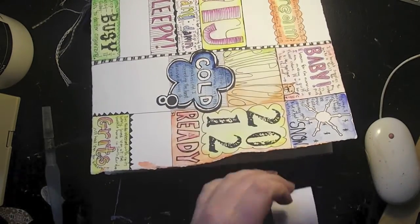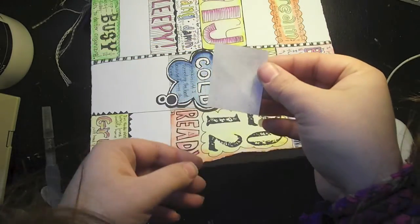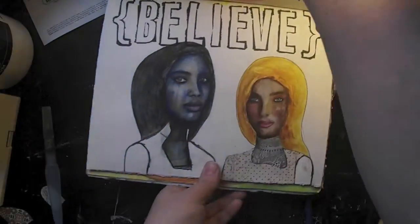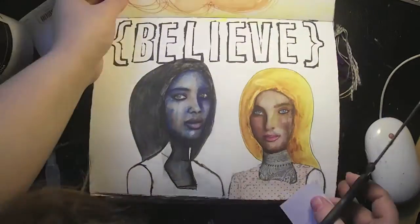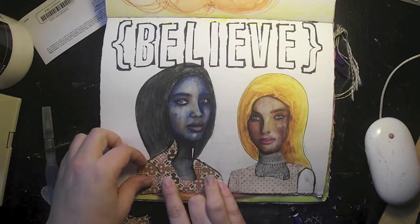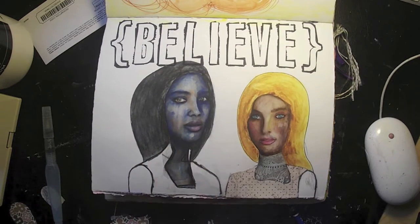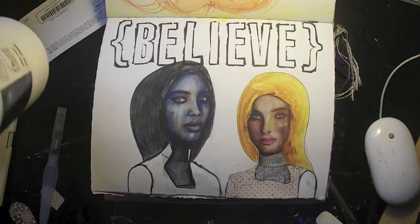Perfect. You can probably barely see that, but it's enough. You can kind of see it. It's enough for me to know what I need to cut, and that's all that needs to happen. Alright, I like it. I'm going to glue this and then work on the arms, and I'm going to fix her too. So, that's where we are.